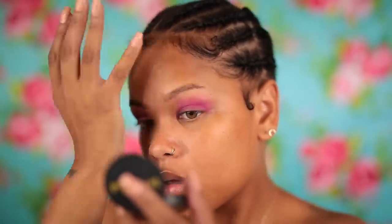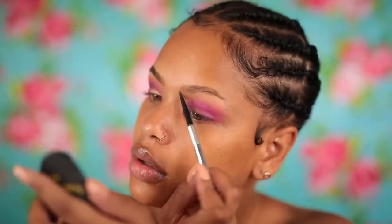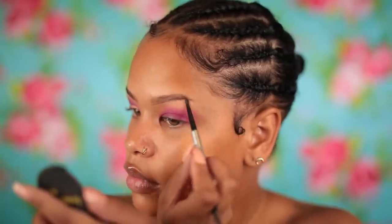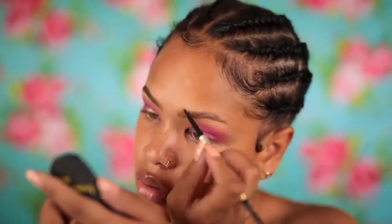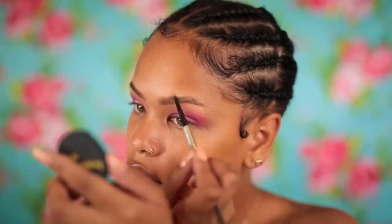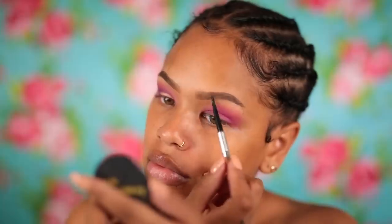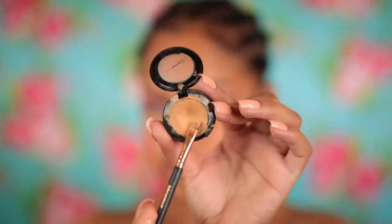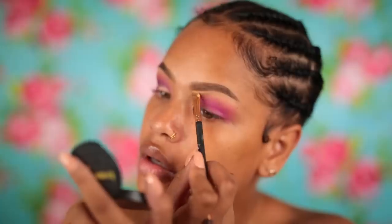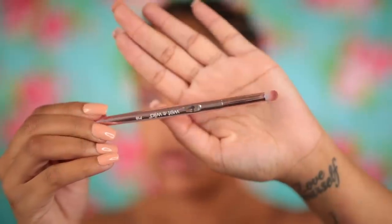I just applied the color until it was as dark as I wanted it to be. I'm going to pause on my eyeshadow and do my brows really fast, because this is how I did my other eye. I know it's kind of untraditional but it's what works for me — I'm just quickly filling in my brow as a guideline to make sure the eyeshadow doesn't go too far up. After I fill them in I'm going to take this MAC concealer with an angled brush and clean underneath.